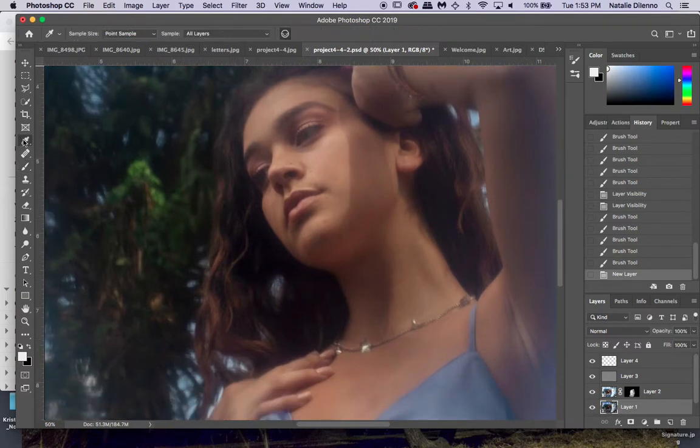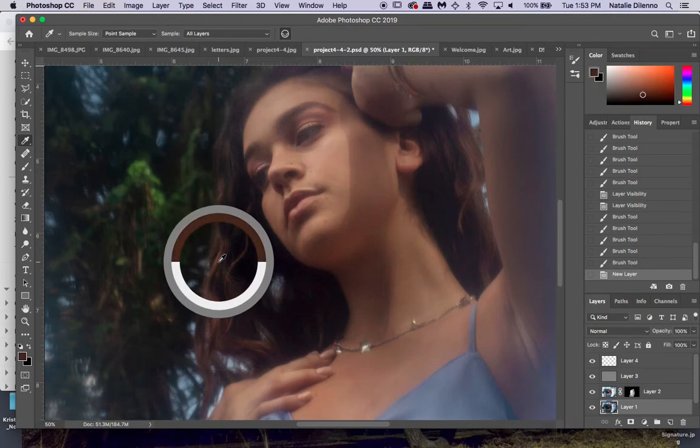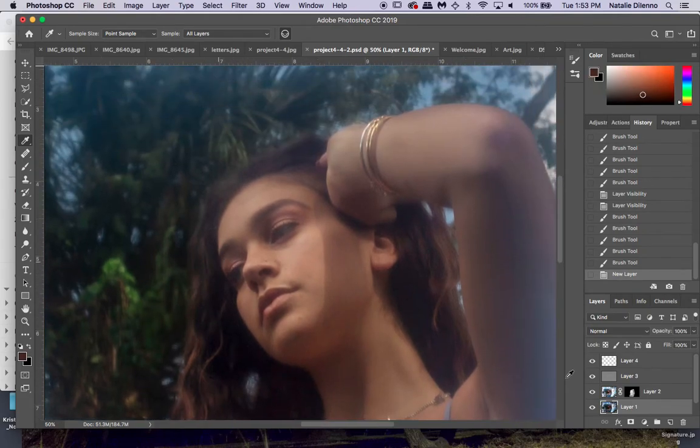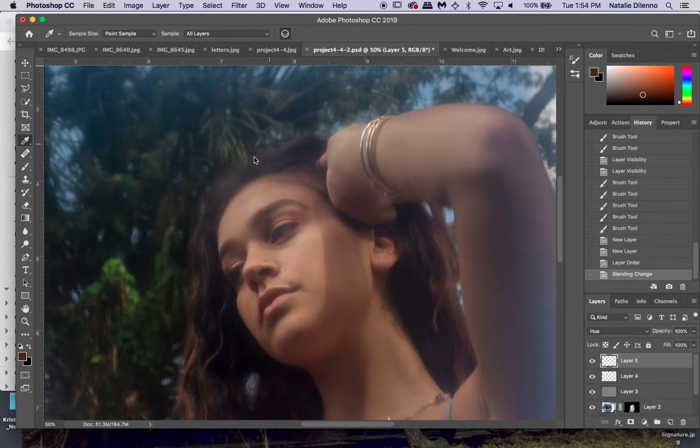I am using my eyedropper tool, and I'm going to find a color that I like. That one's nice. And I'm just simply going to go with a new layer on the blending mode of hue, which is going to push pixel colors from the color that it's at into the direction of the color you are painting with. So I'm going to try to change this blue into a little bit more of a brown. And let's see, what's our opacity here? I'll bring this up a little higher.